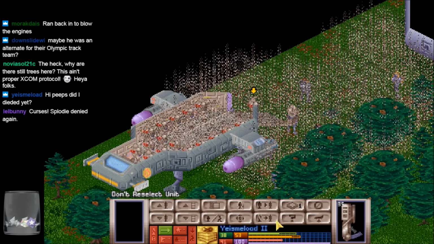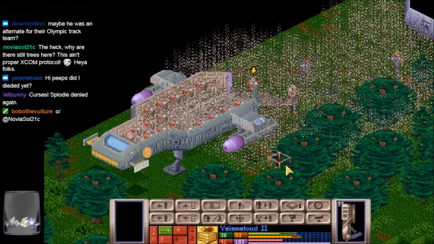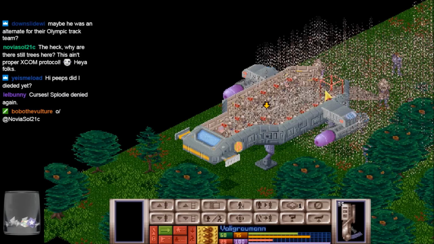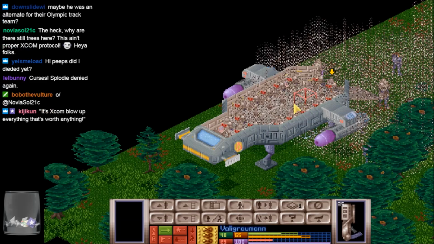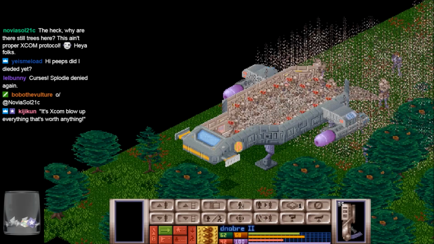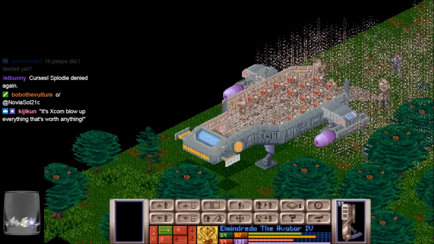Hi, peeps. Did I die yet? No! See, look, you're right here, and you even have fancy flying armor now. I'm gonna pull you over to this side so you can get ready to shoot anything. Long Mace, come here. No, don't blow up things that are worth things! Blow up things that are worth nothing! Like trees! Trees are worthless. They're awful. They're terrible. They have plots to kill us all.